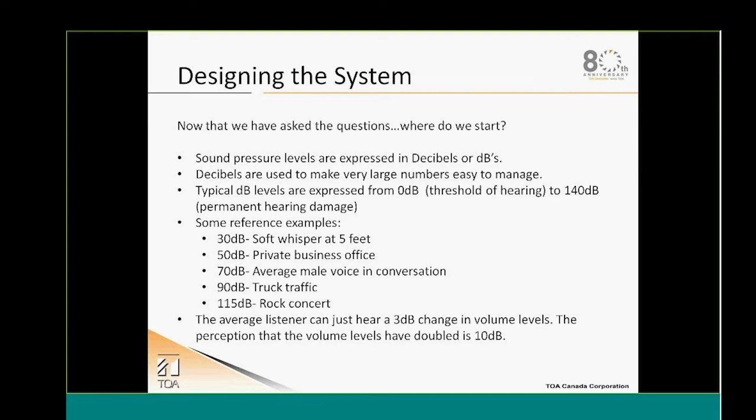A couple of reference examples: 30 dB is like a soft whisper at 5 feet, 50 dB is the ambient noise that you'll have in a private business office, 70 dB is average male conversation, 90 dB is truck traffic, and 115 dB is a rock concert, so it's very loud. Typically, average people will notice a change in volume with a 3 dB change, and will have the impression that the volume has doubled with a 10 dB change.